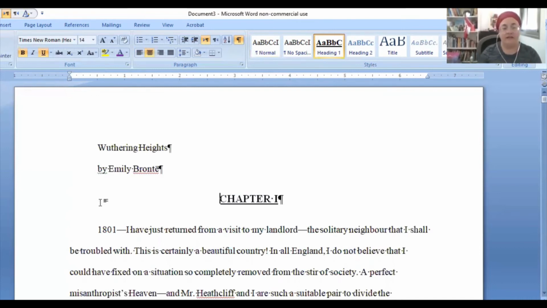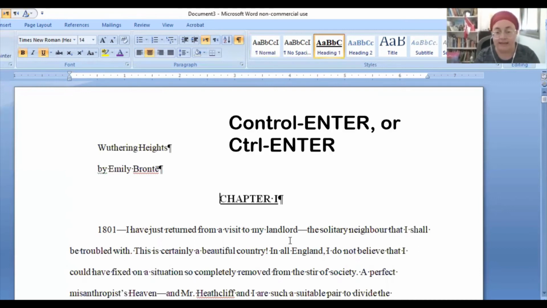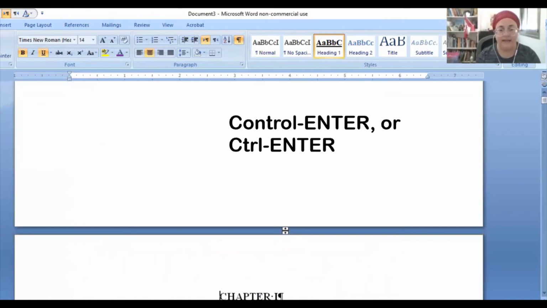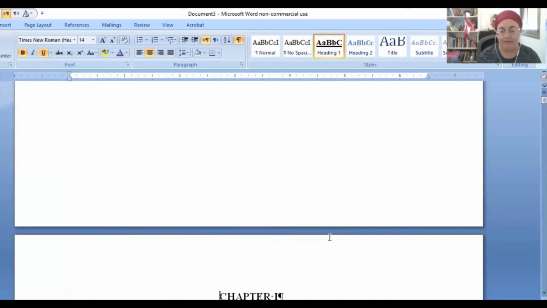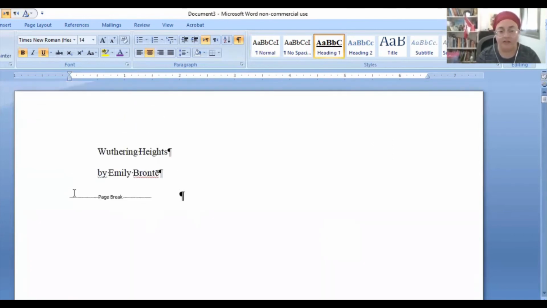So here's how you do it. You click just before the C and I'm going to hit the control key and the enter key at the same time. I'm going to press control and then I'm going to press enter. And what that does, oh, look at that. I'm at the top of a new page. What that does, if you scroll back up, it has inserted a page break character. I hope you can see that here. Now that character is invisible. If I turn off the special symbols, you can't see that anymore, so that's fine.